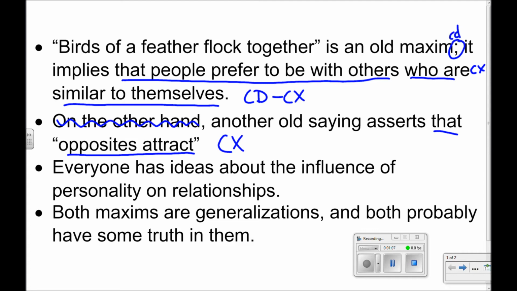In number 3, I need to look for fanboys or semicolons. I see neither. Now I need to look for subordinate clauses. I see a lot of prepositions, about the influence of personality and on relationships. Those are all phrases, so don't let those confuse you. Nope, I have nothing else left. So this is a simple sentence. Lastly, I see a comma fanboy right here. That means it's at least compound. Now I need to look for subordinate conjunctions or clauses. There are none in this sentence, so this sentence is just compound.